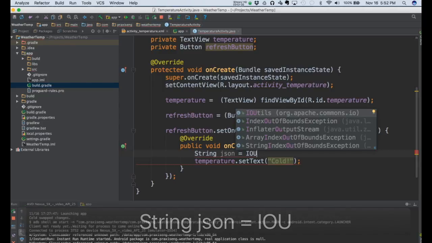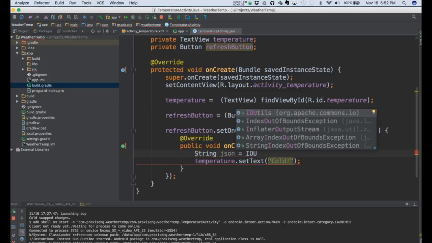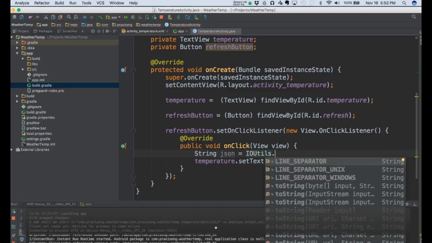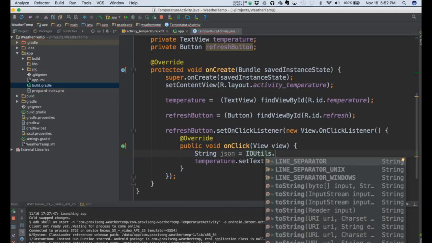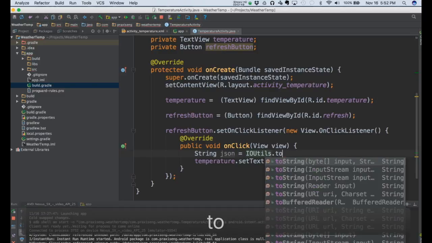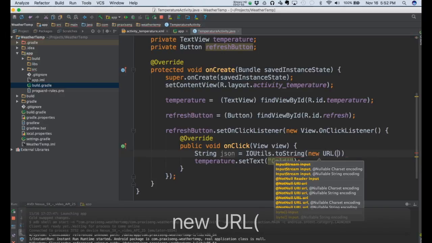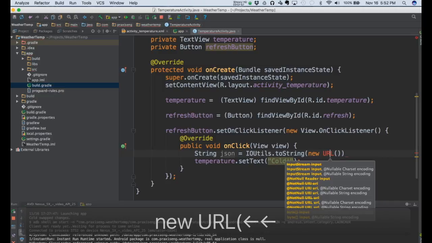The type ahead saw that I was typing IO, looked through all my libraries and said, I think you want this class. Good, thanks, I do. And dot toString, because we're just going to take that whole thing and pull it in, that whole URL string. So it needs to be URL, so new URL. And I need to import URL.